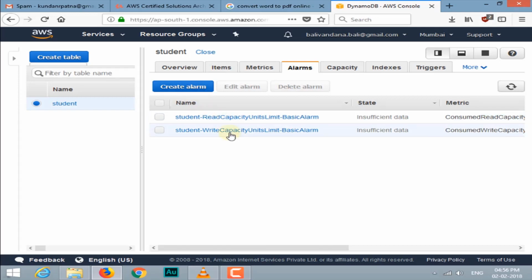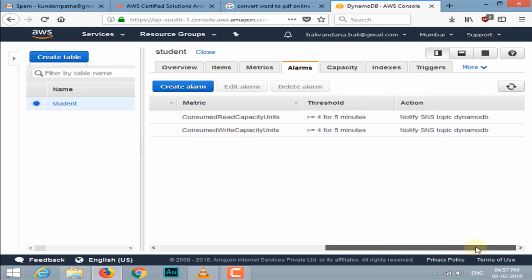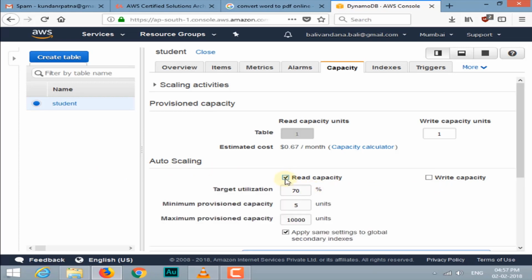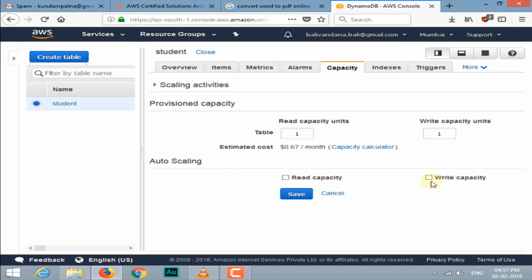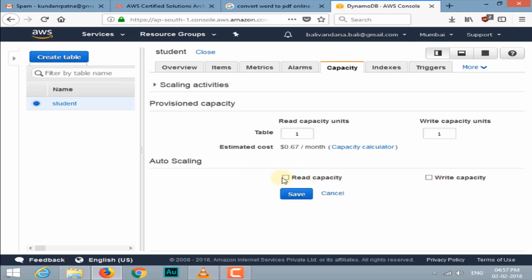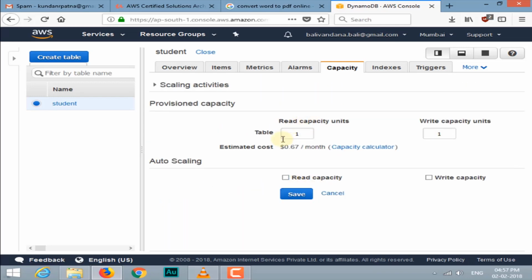Here also we don't need to do much. For the Solution Architect course you don't have to deep dive into it. You must be familiar with DynamoDB. The next tab is about capacity. In this you can manage your read and write capacity. DynamoDB charges for it. Writing in DynamoDB is costlier, but reading from it is very cheap. So you can make changes in read and write capacity. This tab will also give you the estimated price based on the capacity you opted for. You can change it and save it.